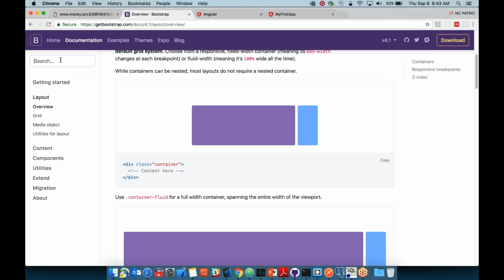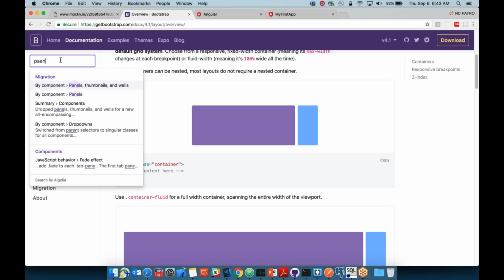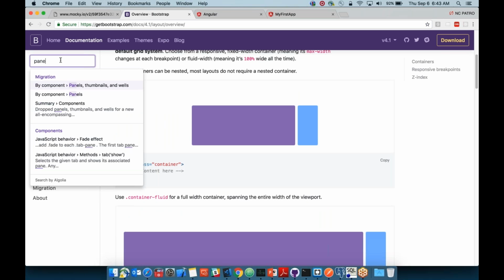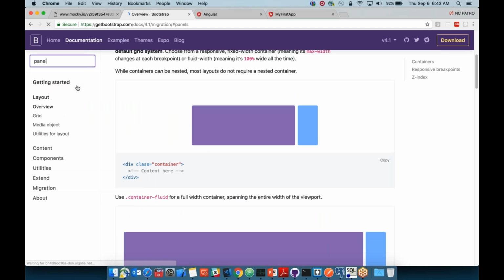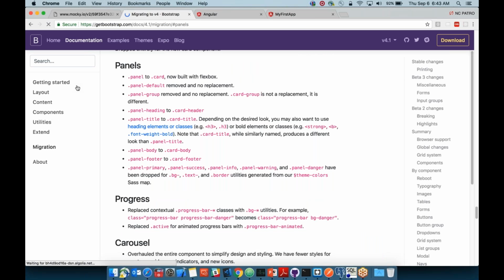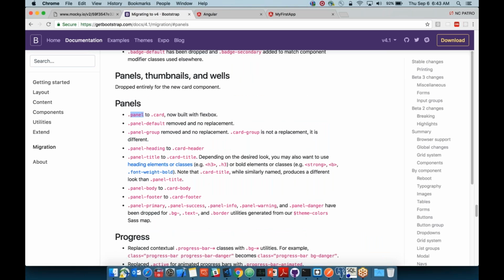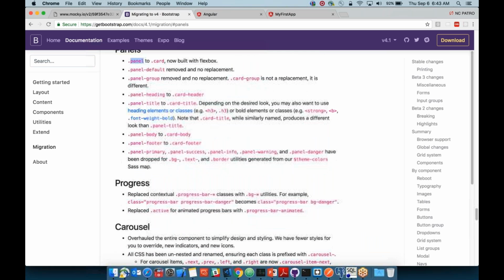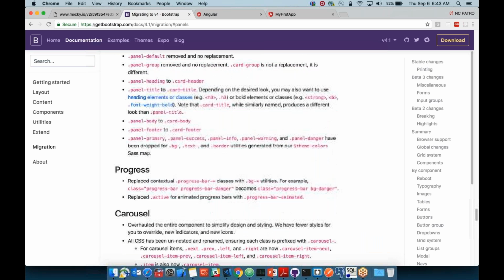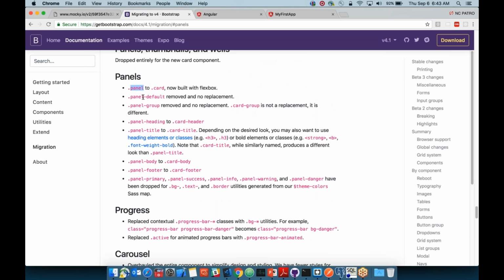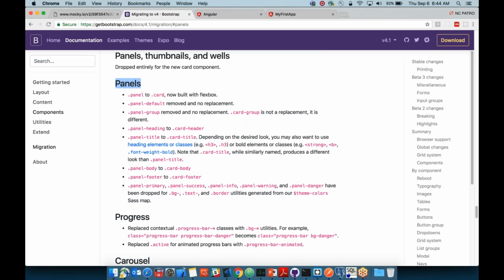If you want to use panels, you can search for panel. So this is a panel class if you see, and we are using the same panel class so that it will look good. All these things are already there in Bootstrap.